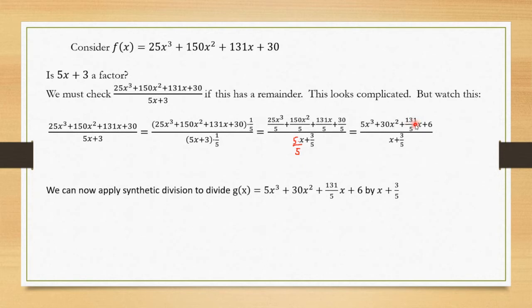I don't think it's a nice decimal, so theoretically, you could write it out as a decimal, but sometimes you may have to round. So let's keep it as a fraction. All right. So that was fun. But now we can apply synthetic division. Namely, we can do this. Because now we have x plus a number. So now we can use synthetic division. So we're basically using it on this polynomial, which I'm calling g. Okay, so let's do that.